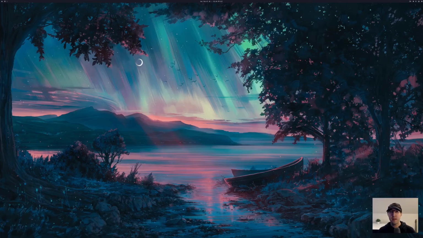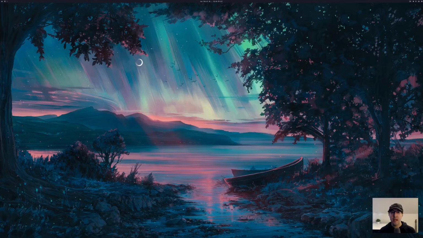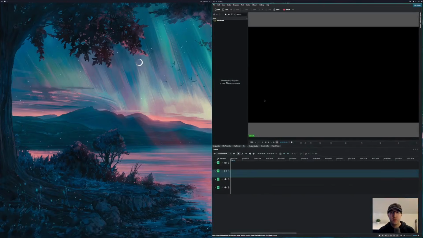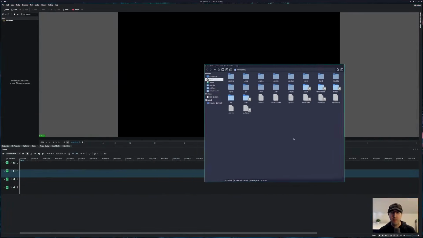Another use case that comes up a lot is wanting to have something full screen, but then floating some windows on top of it. For example, if I go and open up KDE Live, and then I want to make it full screen just for now. This is a video editing tool, but if I want to open up, I don't know, let's say Thunar here, I open that up in floating, by the way.